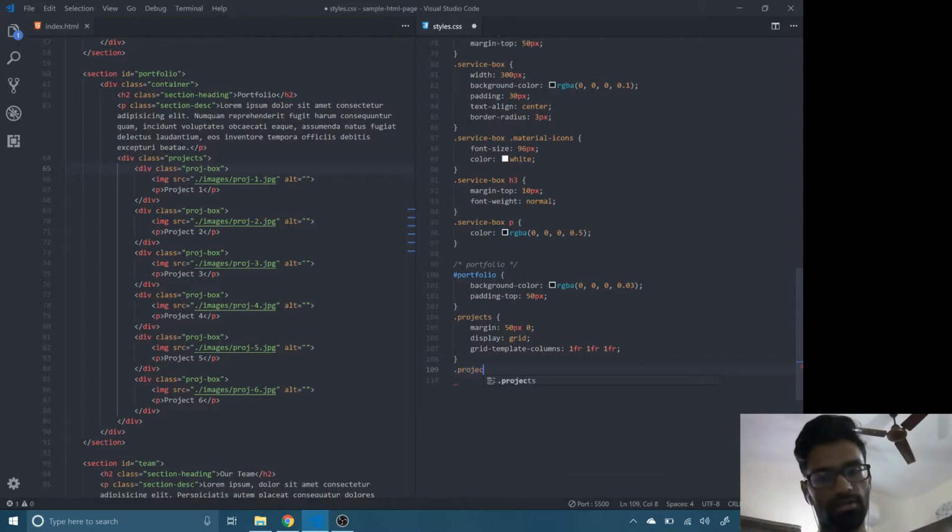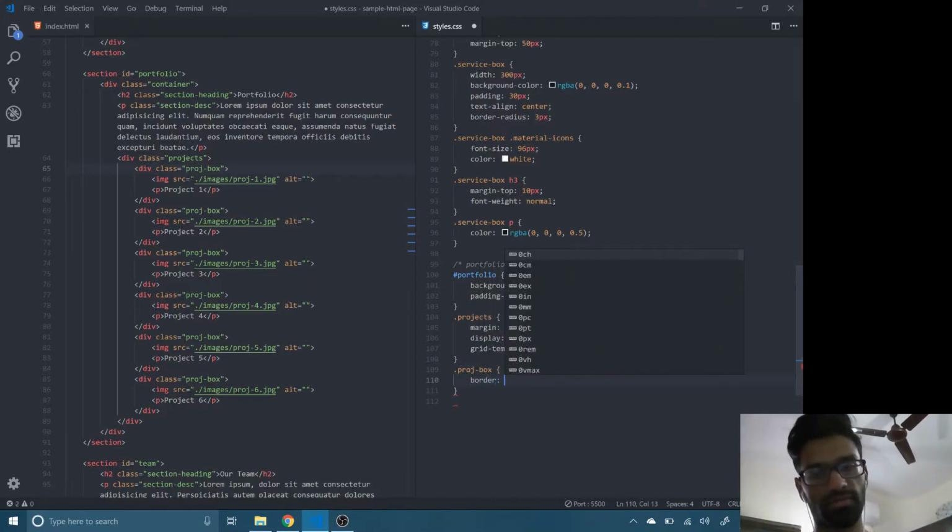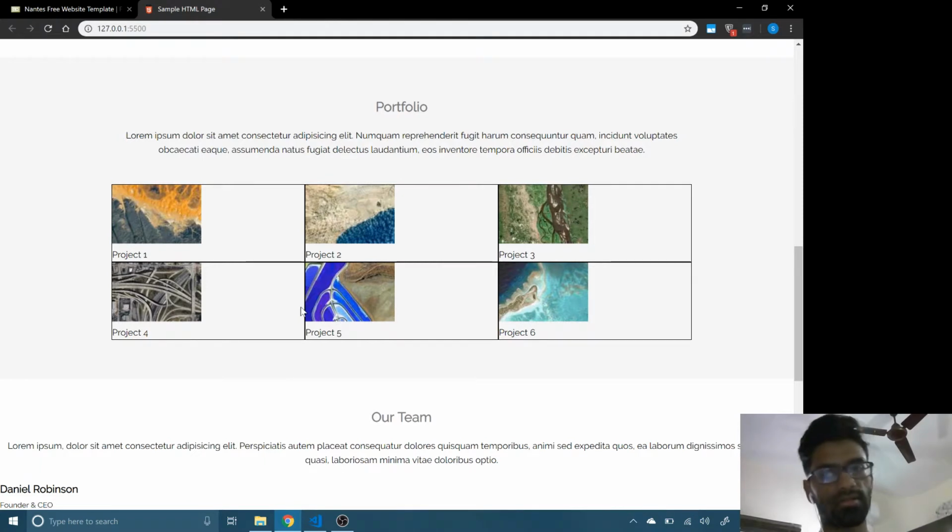Now let's target this projbox, and we provide a border so you can see what we're dealing with. 1 pixel, solid black. So we have a grid now, and this doesn't look really nice because the picture doesn't span the entire thing. It's very small. So let's see how we can handle this.